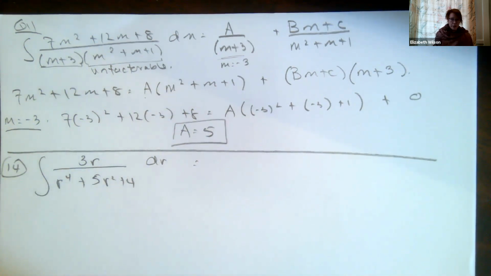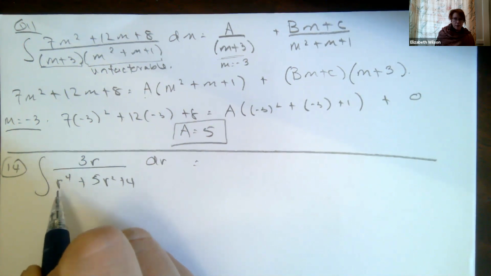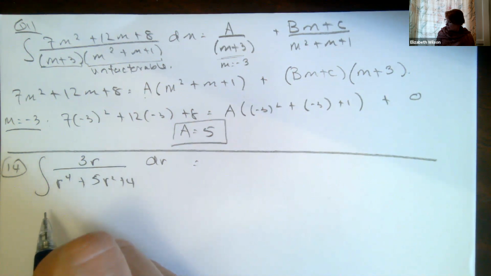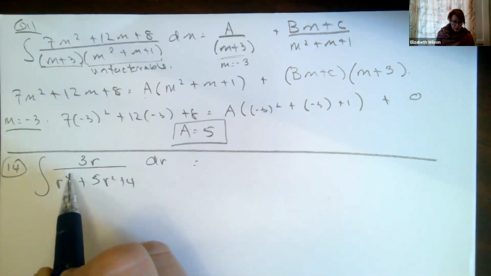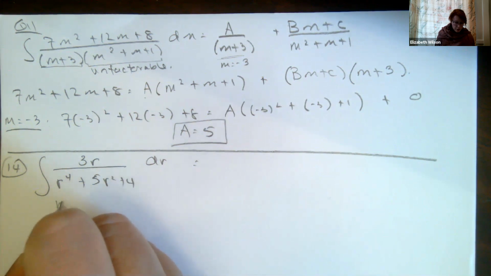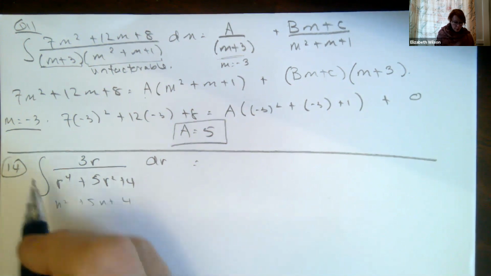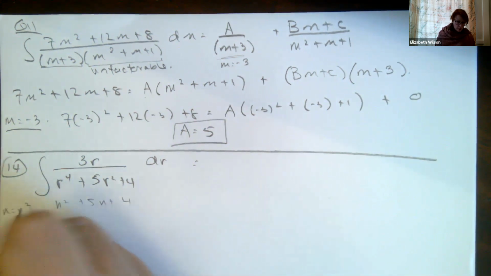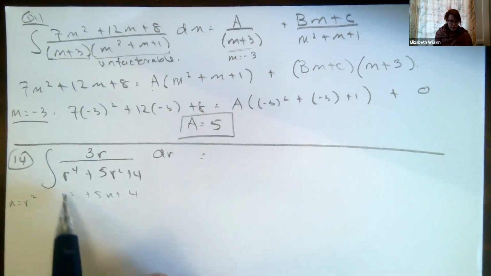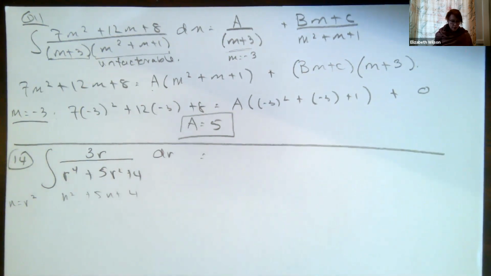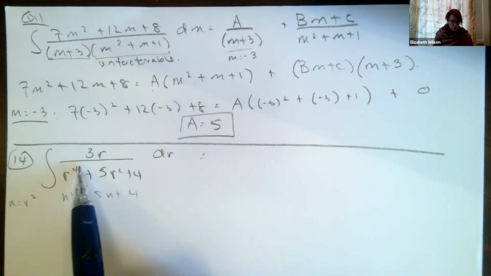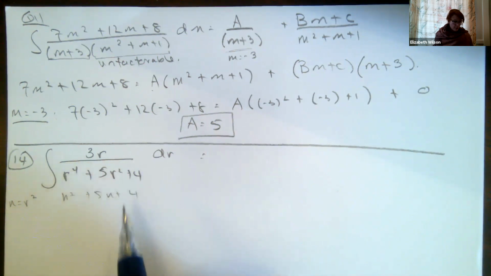I think when you guys did this in high school, you probably did a substitution where you said n squared equals r. So then what was it? N equals r squared, say, for example. So then this reduces down to a quadratic, right? So this is like n squared plus 5n plus 4, essentially. And then you work it out, where n equals r squared, right? So you do this substitution, and that's how you end up getting to the 4th, because this is like a squared. That's how I got all these values here.